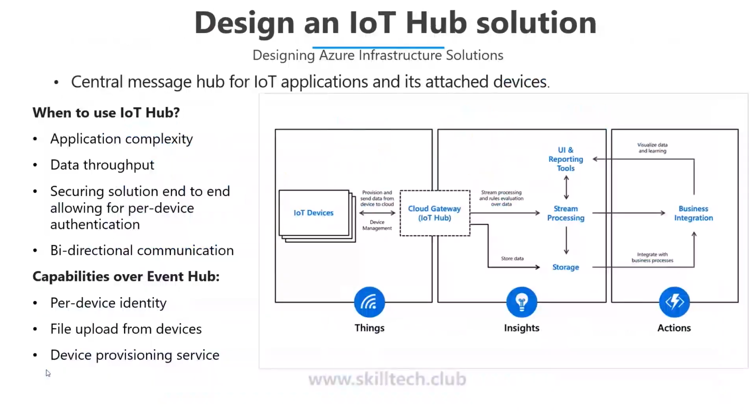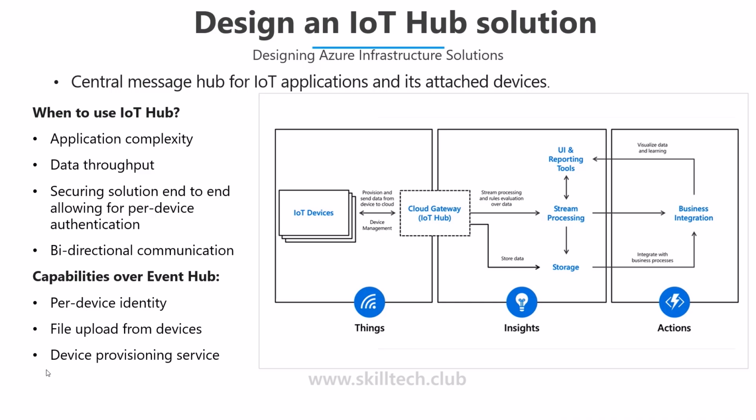Thank you. After the messaging and events services which we have seen, we also have to discuss the IoT Hub. I'm sure you have heard about IoT, which is Internet of Things, and this is an IoT Hub, which is a central message hub for IoT applications and their attached devices. Whatever devices are associated with IoT Hub are going to send messages to it. So you can see in the diagram, we have multiple IoT devices, which will be associated with some centralized cloud gateway, which we call IoT Hub. And then whatever Internet of Things devices are there are going to be sending messages and events data to this IoT Hub.